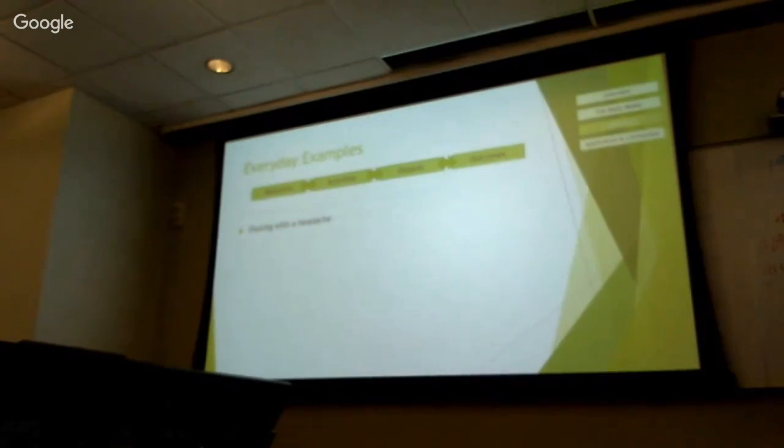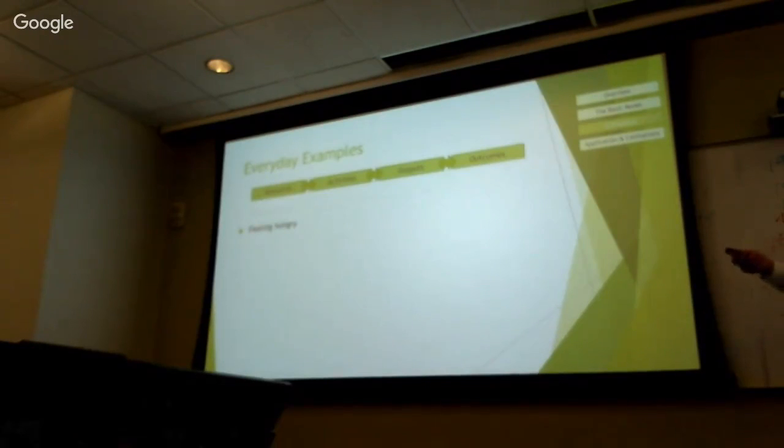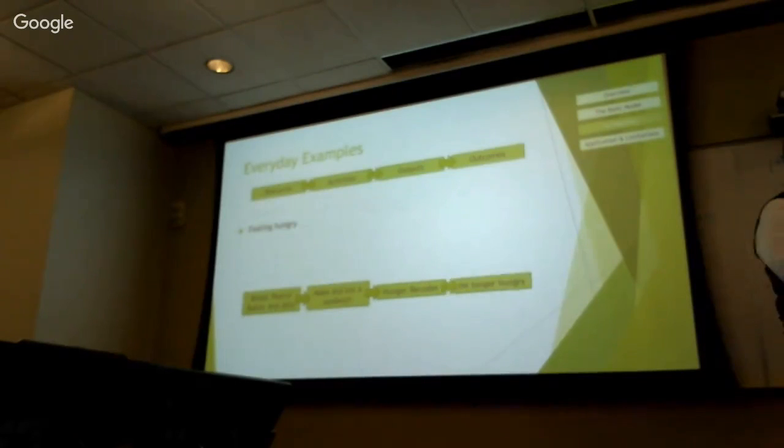Okay, so an everyday example. I have a headache. My resources are, I have ibuprofen. The activity, I'm going to take it. The output is the pain goes away. So the outcome is that I'm going to feel better. Getting slightly more complex, I feel hungry. I have several things: bread, peanut butter, jelly. I have a mix of resources that I might use. My activities might be combining those things, then eating the food. So I'm not going to be hungry anymore.